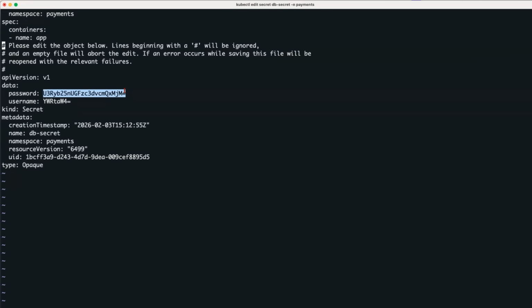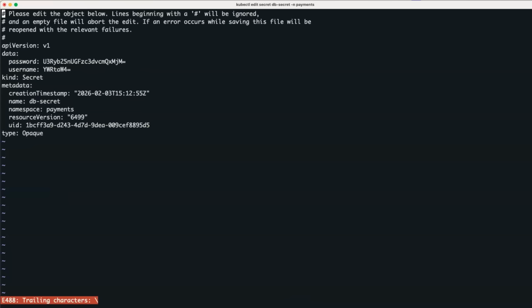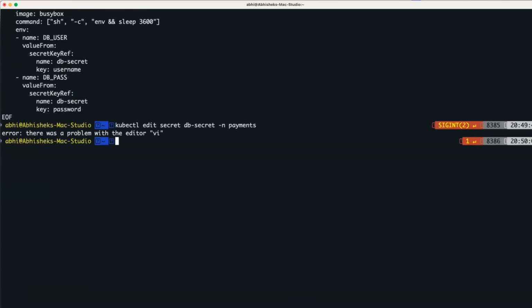This is in some random string. Just copy this. Anyone from the Git repository can copy this. They can run echo followed by base 64 hyphen decode, and they can see your password, strong password 123.